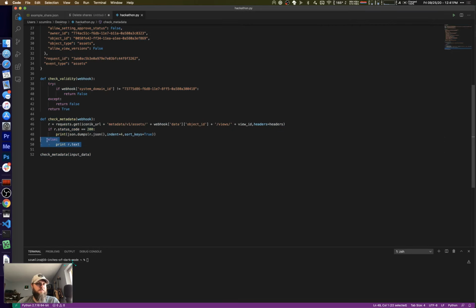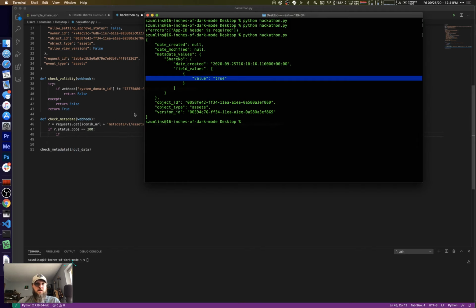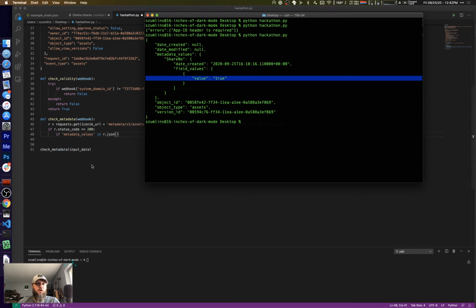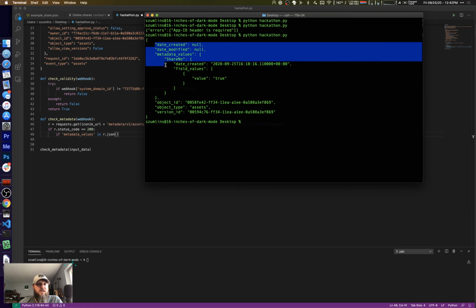So what I'm going to do is, instead of printing that out, I'm going to say, okay, if metadata values in r.json, which basically says, if we go back and take a look at this, hey, I got JSON back.